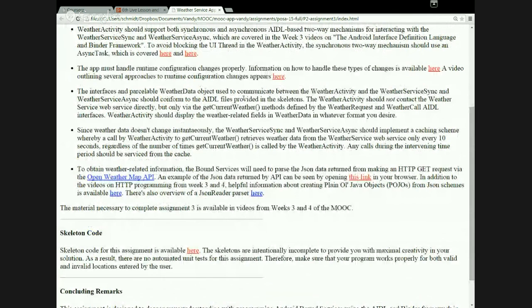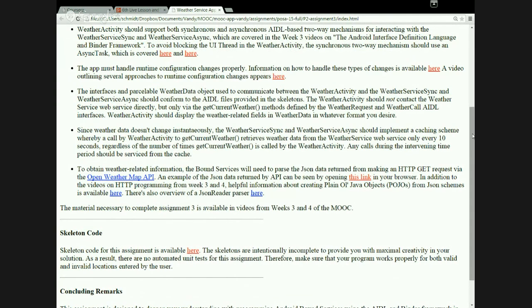You should use the AIDL files that are provided in the very minimal skeletons that are part of this application. You're welcome to extend those AIDL interfaces as you see fit. If you want to add additional information above and beyond what we're doing here, feel free to do that. Keep in mind, though, that all the stuff related to talking to the weather service should be handled in the bound services, not the activity. So the activity should not understand or have to know anything about contacting the weather service. It should just know how to talk to the bound services using the AIDL.